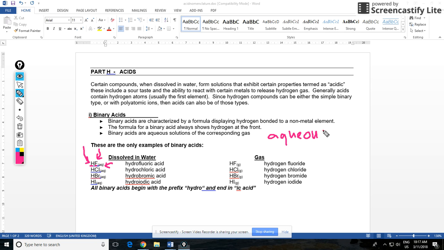dissolved in water. So if you're going to call something an acid, you need to make sure that you see that (aq) sign next to it, meaning dissolved in water. If it's not dissolved in water, then you can't call it the acid, because an acid can only act as an acid by being dissolved in water. That's where it increases the H+ concentration. If you just have HF(g), so HF gas, that's hydrogen fluoride. But once you put it in water and it dissolves, then you can call it hydrofluoric acid.